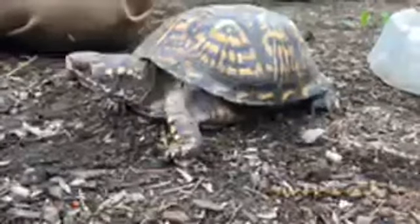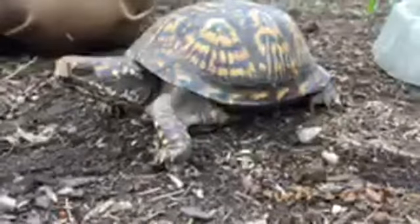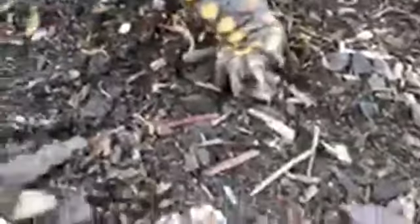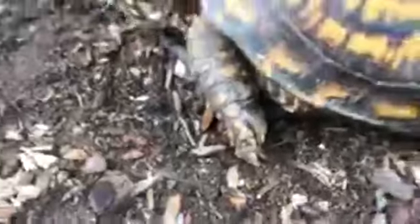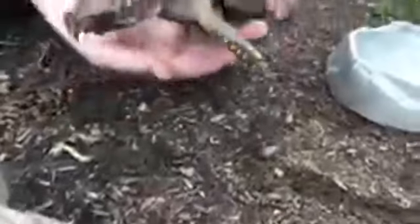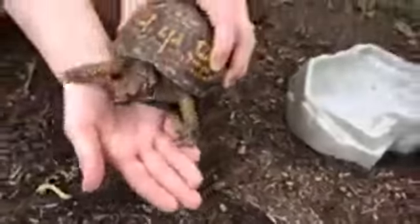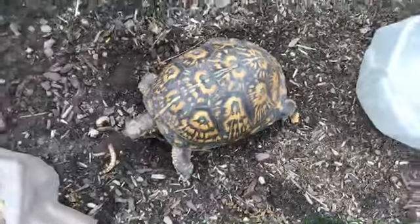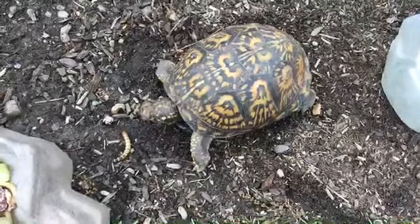There are some good main differences to keep in mind when we look at them, and we'll start with the feet. Tortoises are famous for spending most of their time on land, whereas turtles like Tilly spend more of their time in the water — some of them, like sea turtles, spend almost all of their time in water. Tortoises have these big clunky elephantine feet that are great for powering over different land features, whereas turtles like Tilly have webbed feet with claws helpful for gripping wet surfaces like pond bottoms and river banks. That's a huge difference — arguably the biggest.